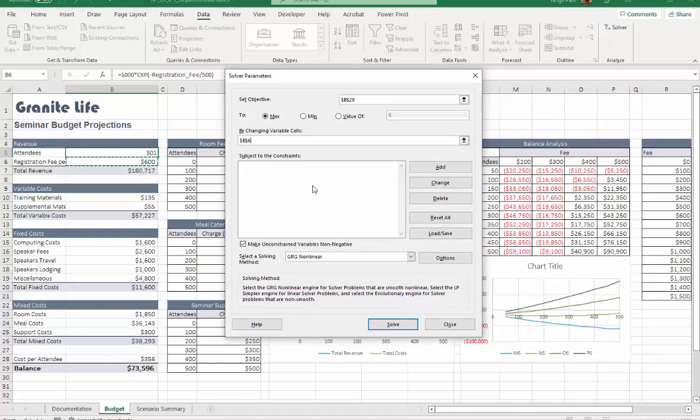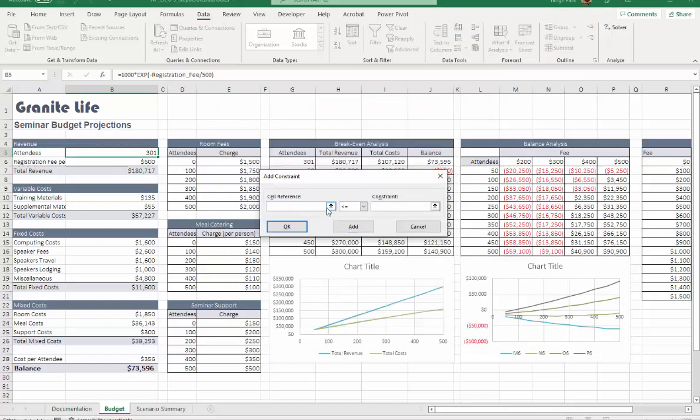Then constraint, what kind of constraint do we have? I think it's a pretty simple constraint, which is that registration fee should be an integer, so no real number or anything like that. So we're going to insert a constraint there, registration fee B6. Then you click int, which is integer. Then that's it.